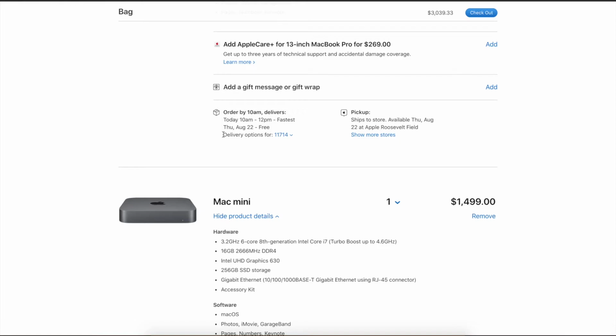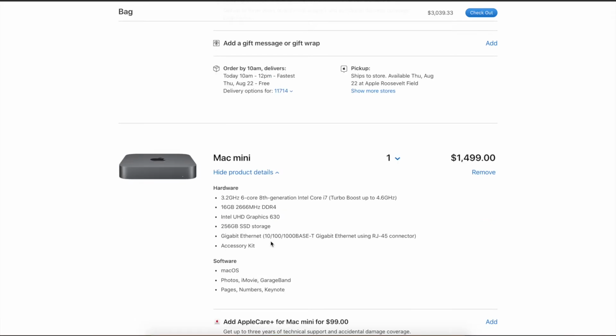Guys, this processor is absolutely insane. And just a few years ago, once again, you would be paying much more than $2,000 to get anywhere near this processor. It is an absolutely great processor. Now, I did upgrade the RAM on this computer, like I said. This computer would cost $1,299, but I paid an extra $200 to upgrade the RAM.